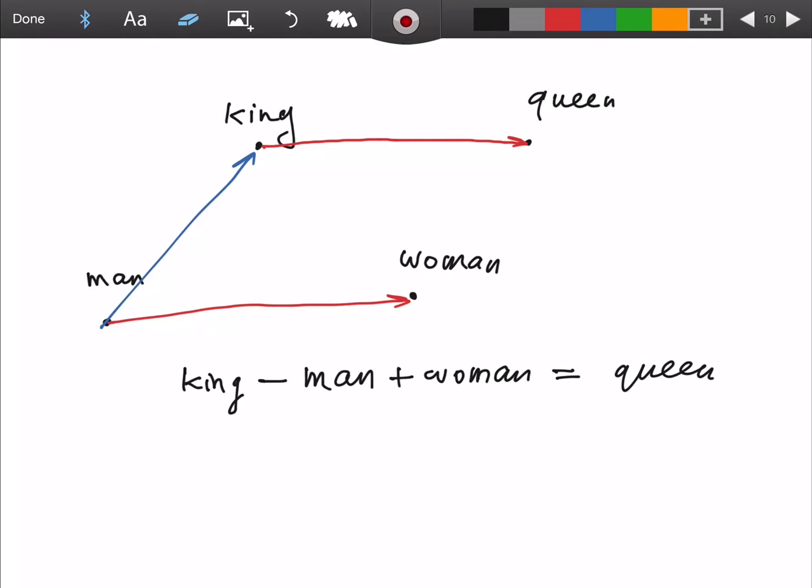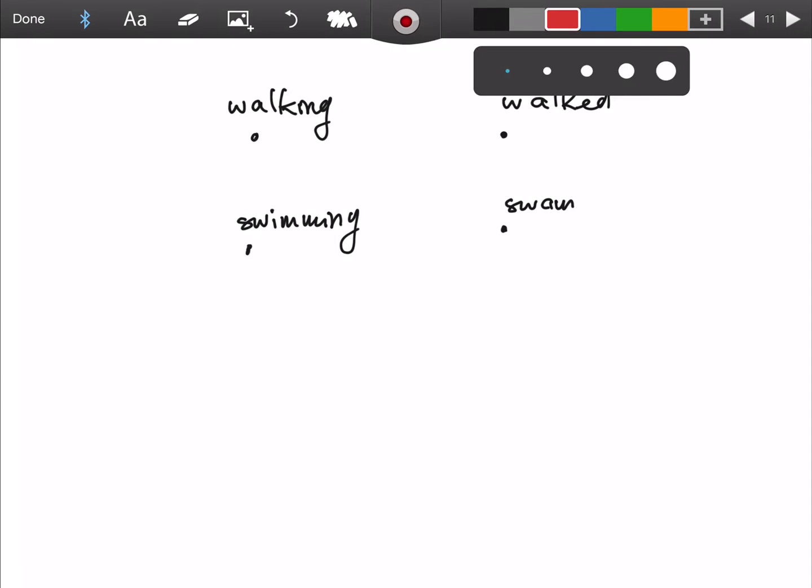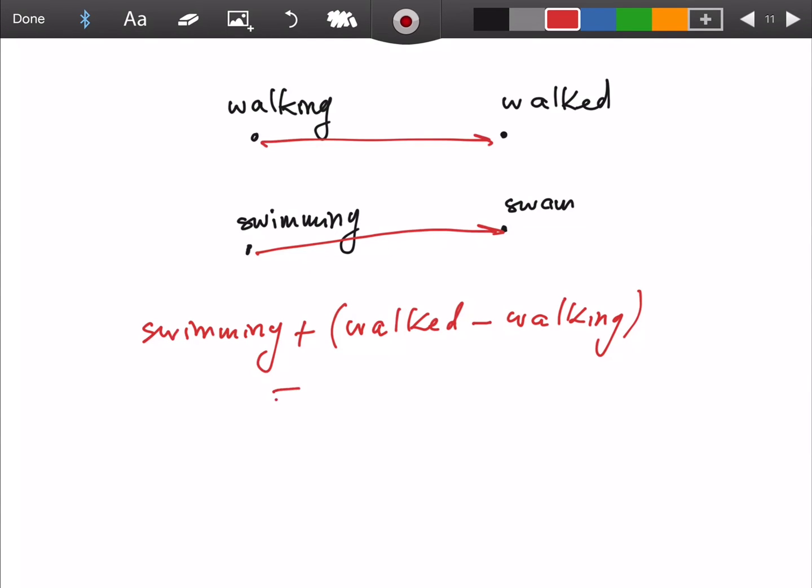For example, another grammatical meaning of this embedding, for example, you have the verb walking, progressive tense, and the verb walked, past tense. And now we have, for example, the verb swimming and the verb swam. And you see, basically, you have exactly the same differences, or approximately the same differences. You can take, for example, swimming, the verb swimming, plus the difference between walked and walking. And you can transform it into a new grammatical form, which is swam. Okay? And you can find other funny examples. Again, it's not perfect. This is an approximation of your relation that you can create within this metric space.